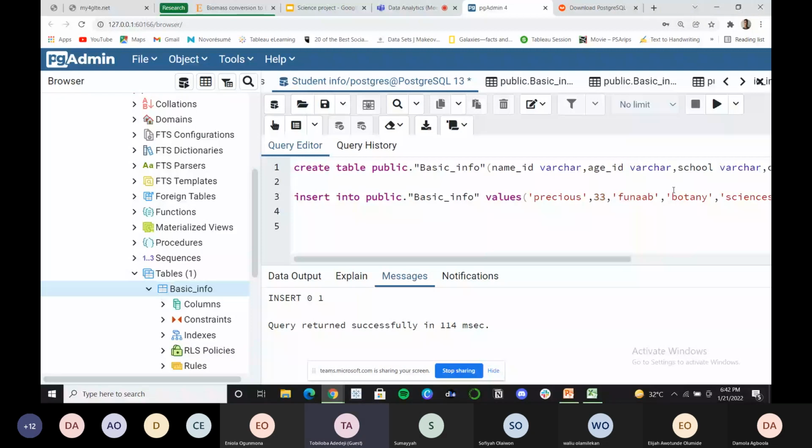Let's say you have an Excel sheet that has information about the school students, the GP, and everything, the courses and the units all together. So the first thing to do is to create your table. Once you create your table, then you copy that CSV file into your table using this code. You can practice later with any CSV file you have in your system.